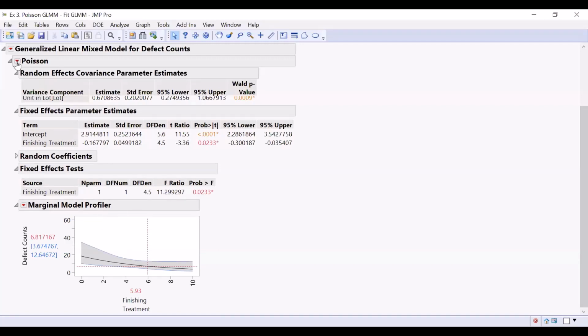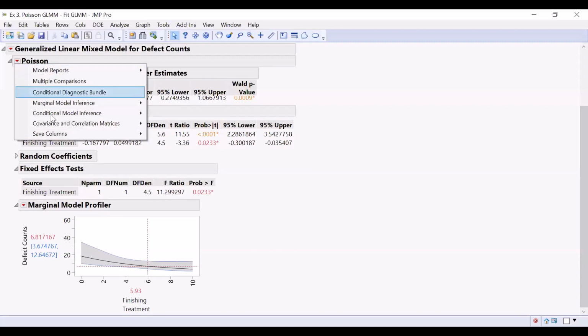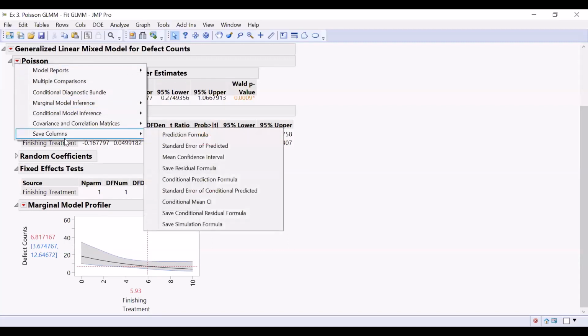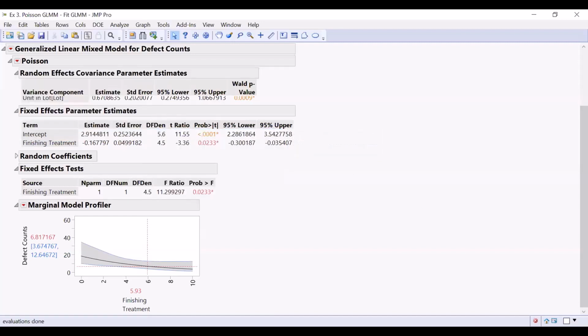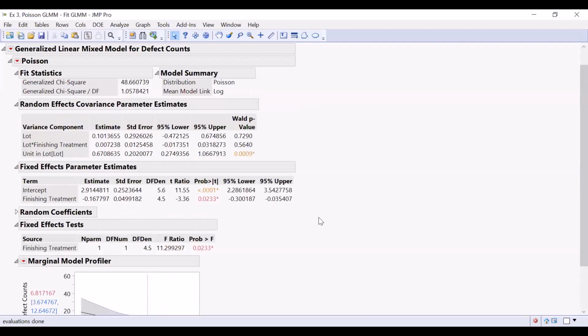And as you know, in the modeling platform, you can also save the predictions. This is the same with most of the regression model platforms in JMP. So you can save the predictions for each row in your data table.